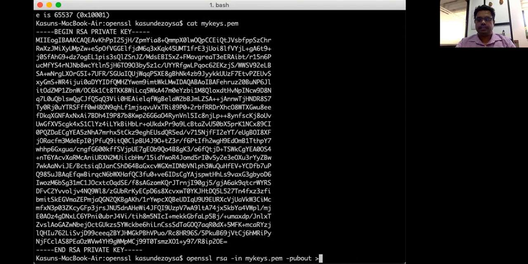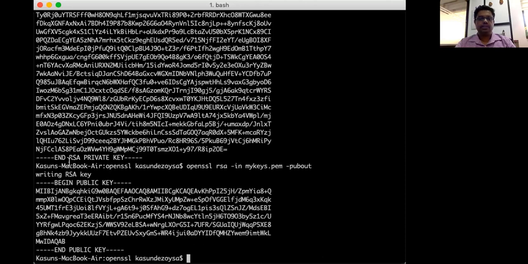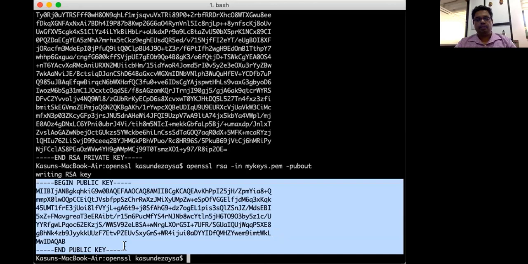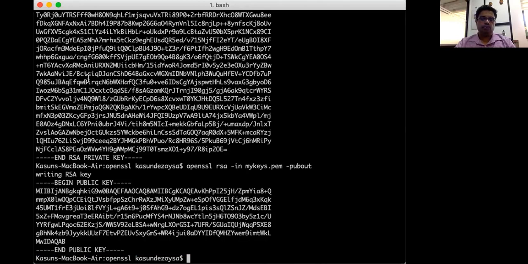If I run the command like that, the tool will extract the public key and print it on the terminal. So this is my public key in the PEM format, privacy enhanced mail format. That is the format in which we are saving our keys. So both key parameters are in this file, and now I have taken out the public key.